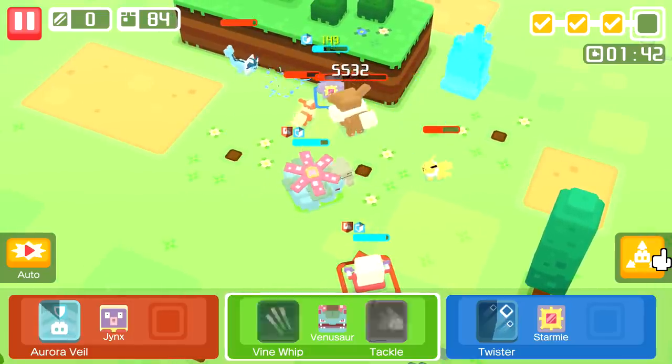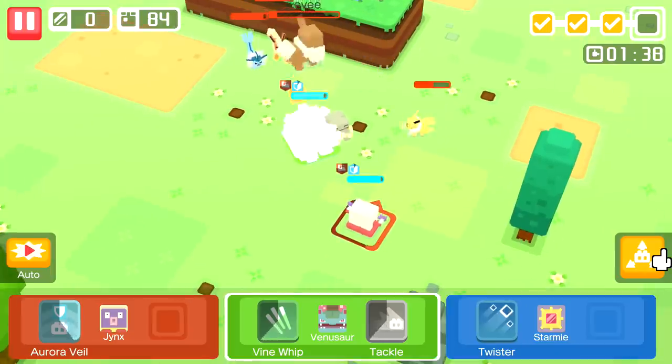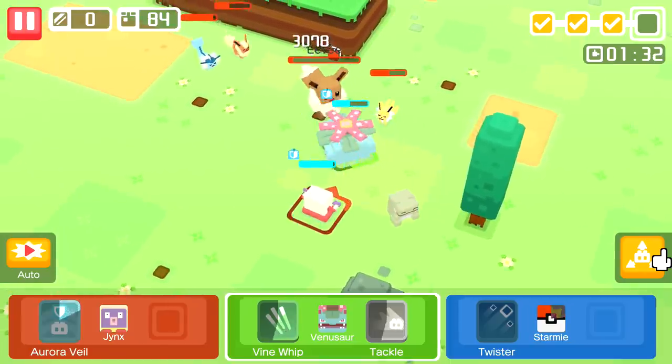1:45, as long as our team doesn't get taken out. Oh, we should be fine. Eevee's so low. There goes Starmie though. Bad timing as Twister was almost back up. Oh, that hit you though. That hit you. What you gonna do about it?